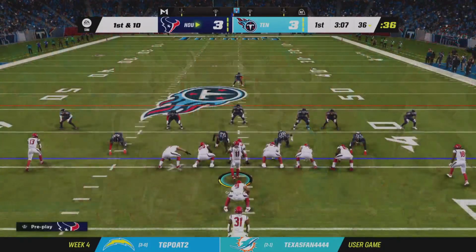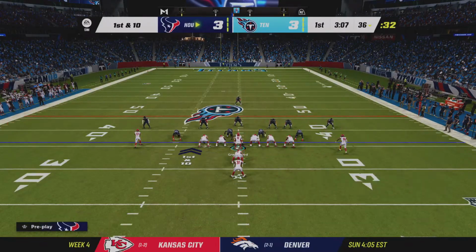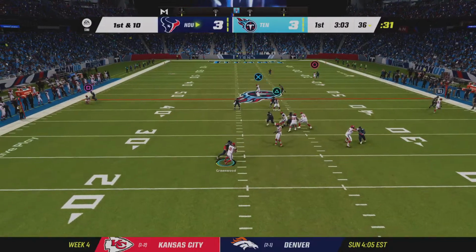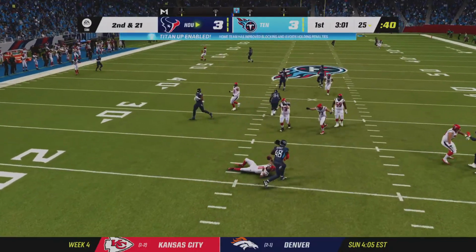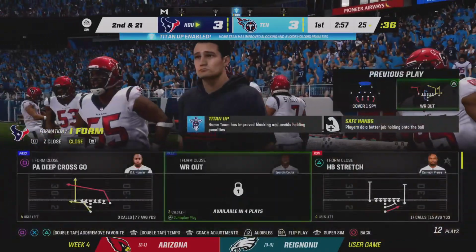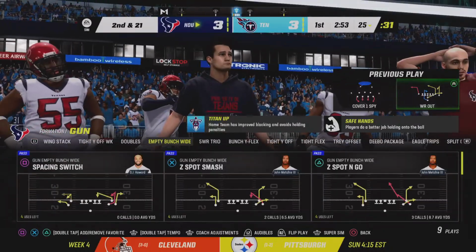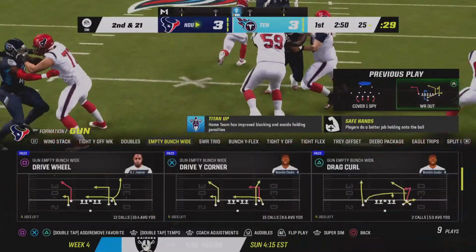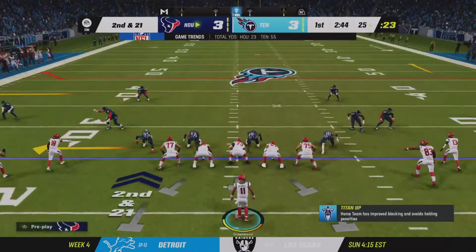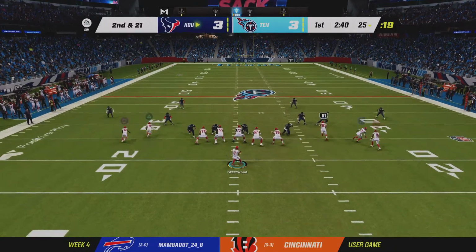So now we get set to see Houston for their second drive of the ball game. As mentioned, this one of the hottest teams in the NFL, riding that winning streak into this one, but now playing here on Thursday night. Do you think that this helps or hurts their momentum? Well, ordinarily, I'd say it hurts the momentum because now you get that short week. But when a team's playing as well as they are, it actually allows them to down focus and only worry about themselves and less about their opponent. So when you're playing well, you just worry about the things you're doing well and let the opponent deal with that.